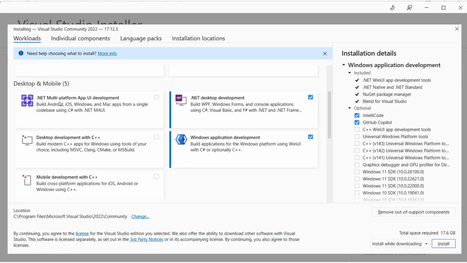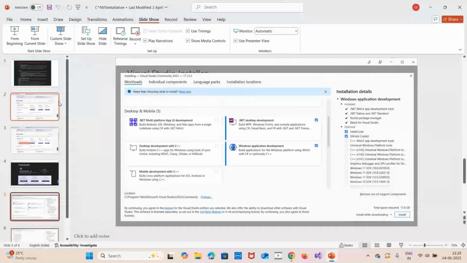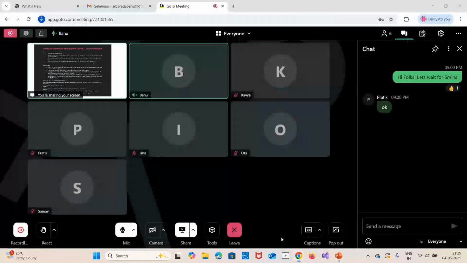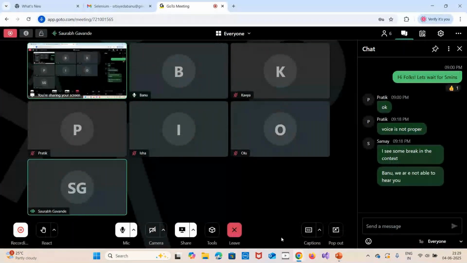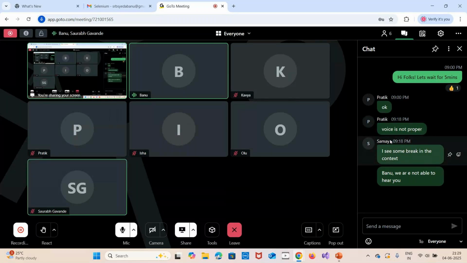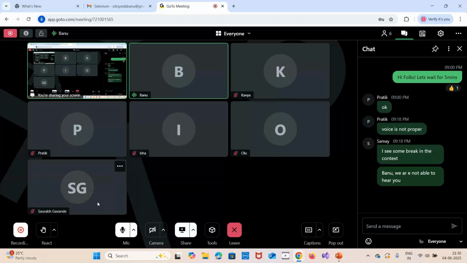Is anybody here doing the installation along with the ongoing lecture, or have you already installed this? How is it with you guys? Have you installed this already, or are you installing now with the flow? Installed. Installed, okay. Any issue with my voice? Is it breaking? No, it's good. It's audible. I have seen Samai and Saurabh here. Are you both the same?